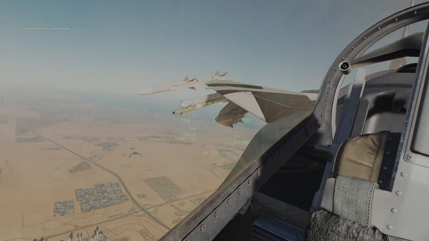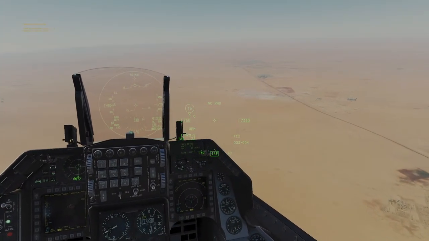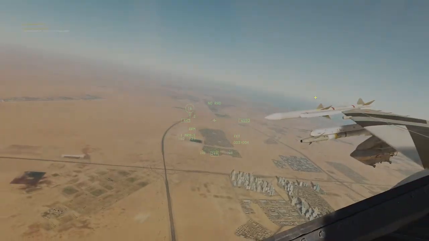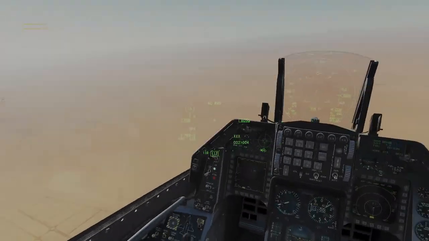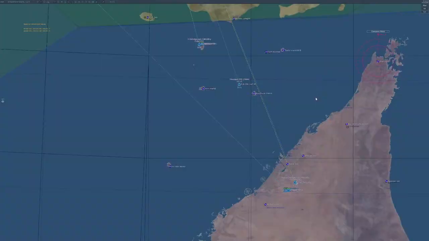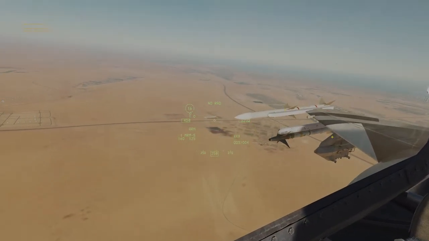Okay. Is there a frequency for tower that we should be on or anything? Negative. Just switch over to 135. We can talk to him there. Gotcha. Venom Flight approach and landing at Elmenad. Venom 2 is taking the lead, joining a right base for full stop. Sorry, cheating a little, but I see him now.